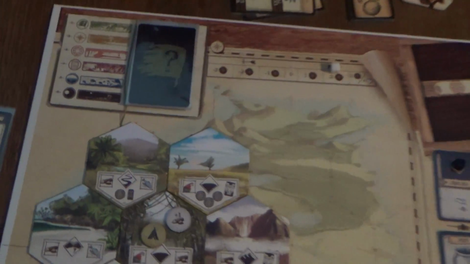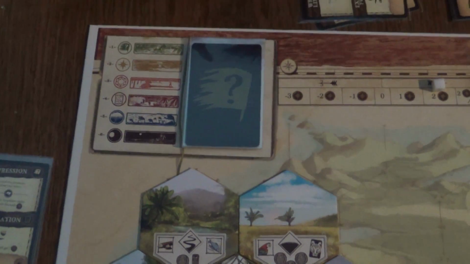Alright, so it's time for turn number 6, and I have shuffled the event deck. We had a building event that had to go into this event deck. So now we get to the event phase of the 6th turn. So let's see what happens here.